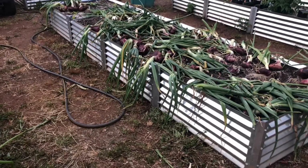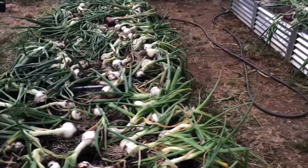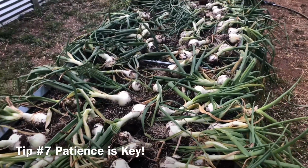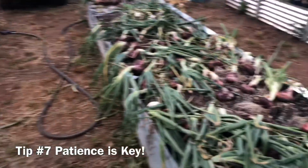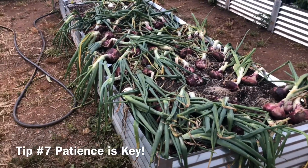So that's basically the main tips I would say that I have for growing onions. And then also being very patient. That's something that's really, really important. Being patient throughout the growing season, not pulling them too soon. We did plant these onions back in last November, and they're just now ready to harvest in May. So you will get antsy.